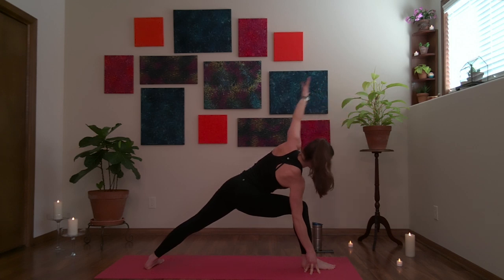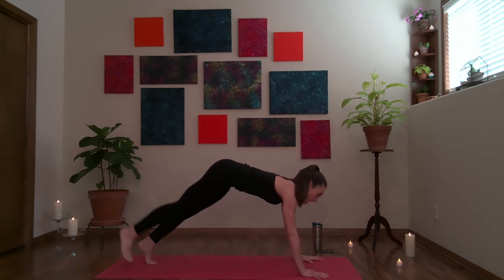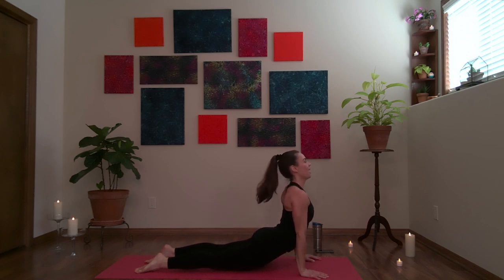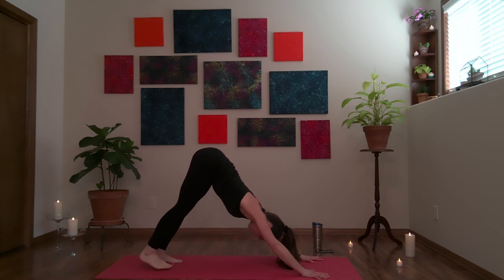Nice pivot. Find your way back to plank. Your vinyasa, plank to chaturanga all the way down. Tops of the feet in your back bend. We'll all meet back, downward facing dog. Strong in the arms and legs.